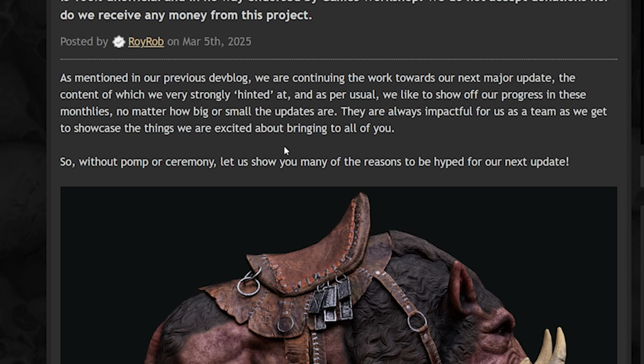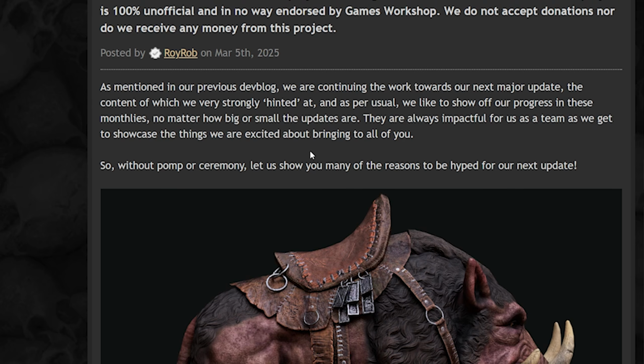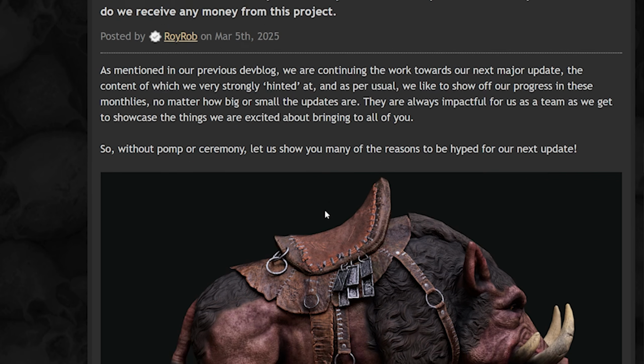So let's start off with the February dev diary. As mentioned in our previous dev blog, we are continuing to work towards our next major update, the content of which they strongly hint at by giving us pictures of exactly what they're doing. We like to show off our progress in these monthly dev diaries, no matter how big or small the updates are. They are always impactful for us as a team, as we get to showcase the things that we're excited to bring you. Yeah, again, awesome. It doesn't matter how big, how small. It's really awesome just seeing these every single month.